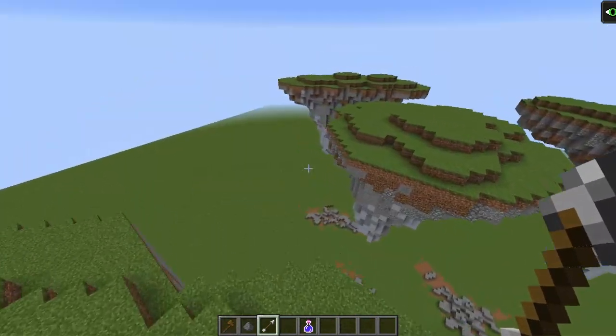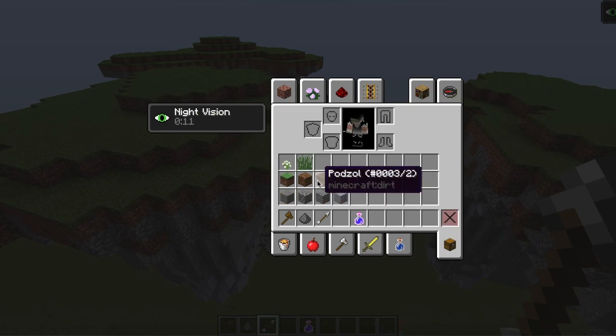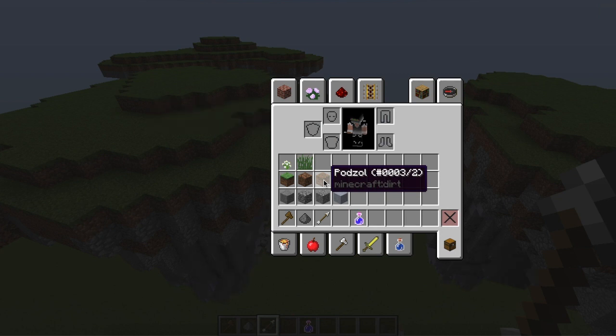So now what we're going to do, since I wanted the top to be a mixture of coarse dirt, podzol, and grass, the ID for grass is 2. The ID for coarse dirt is 3:1, and the ID for podzol is 3:2.